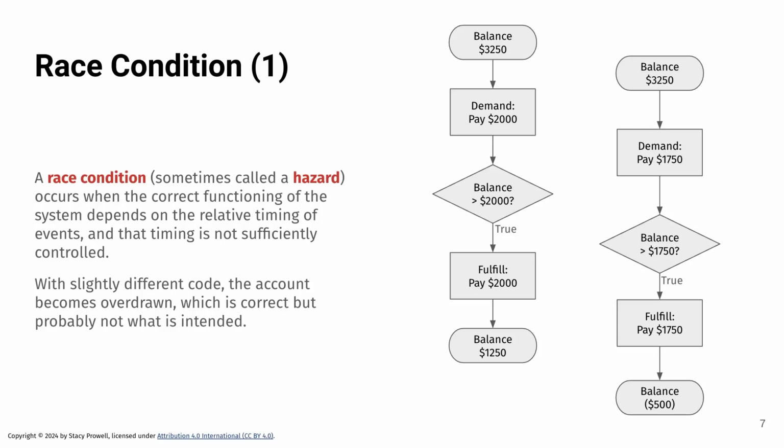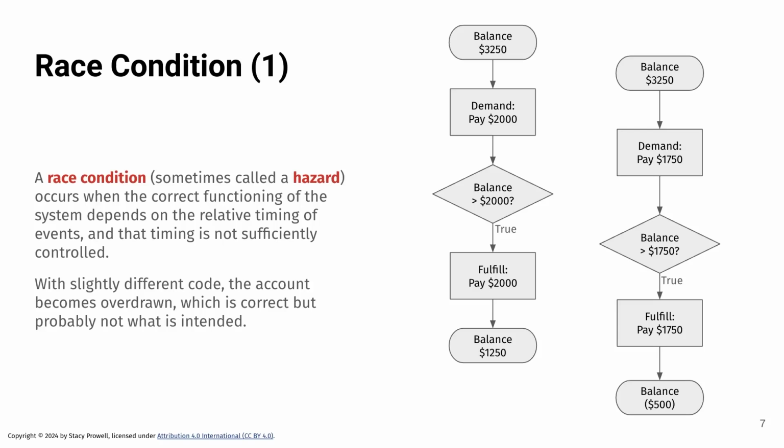So with slightly different code, we might have the situation you see over here. And here I've drawn a little flowchart for you. Up at the top, in both threads, we check the balance is 3250. We have the pay demands. We check to see if you can honor them. In both cases, you can, right? These are running simultaneously. We then fulfill both of them. We fulfill the 2000. That sets your balance to 1250. On the other hand, we're past the checking. So we go ahead and pay the 1750, but we reference the balance correctly, and we set your balance to negative 500, which means we've overdrawn your account, even though the software is supposed to prevent that.